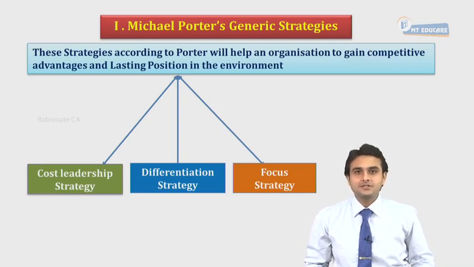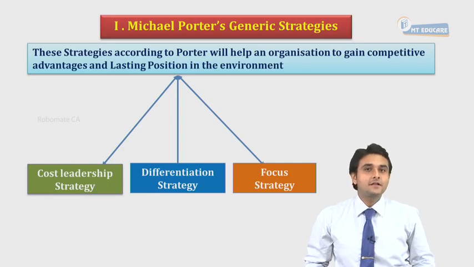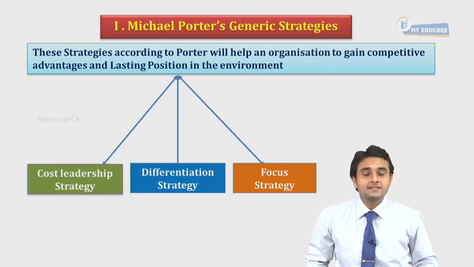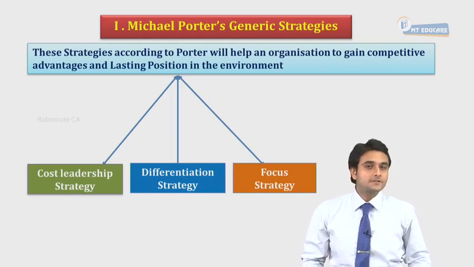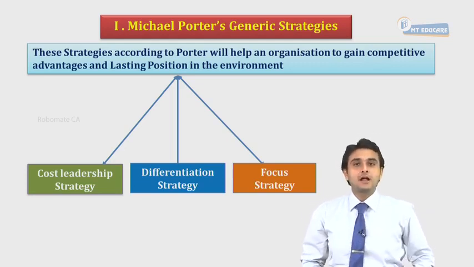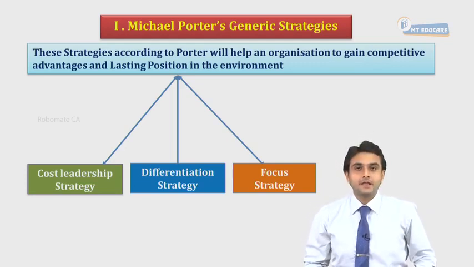And thus it tries to become a cost leader, so that even if the business has to reduce the selling price, it can do so because the cost price has been kept as low as possible due to efficiency. Now, thus what a business will try to do is it will become a cost leader in the market, and a cost leader will have a majority of the market share.